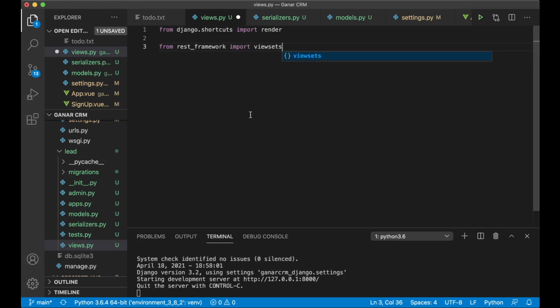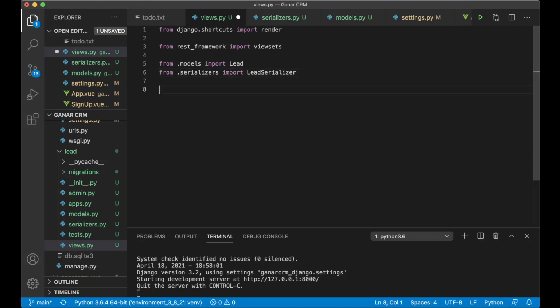This makes it possible to get very good functionality from Django Rest Framework for getting information, saving information, updating and deleting and similar. So when we have that, we can also import the model, from .models import Lead, and from .serializers import LeadSerializer. Great.